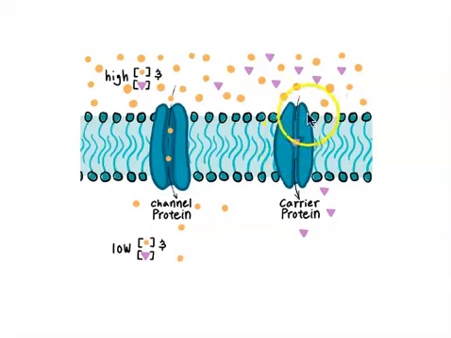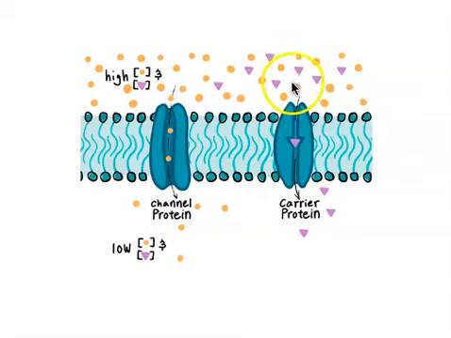That shape change will close the opening over here and open the protein over here. That will allow the pink triangle to now pass out on this side. When the pink triangle leaves the protein, in other words, when it stops interacting with it, the protein is going to go back to its original shape. Open on this end, closed on this end.